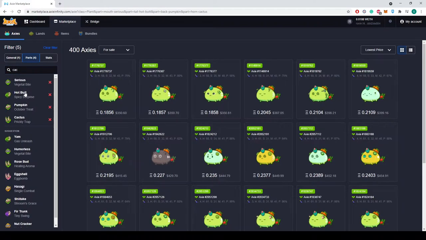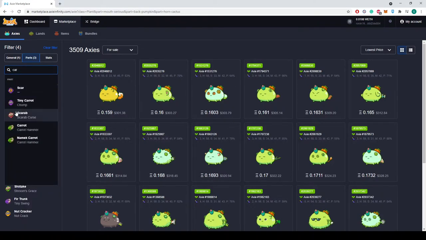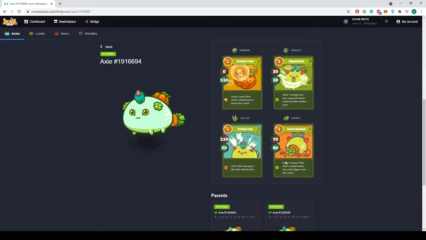And then there's one more switch up I would do. I always would keep Sirius, but if you want to switch out Hot Butt, you can switch out Hot Butt for Carrot. And what Carrot does is if they break the shield, then you'll gain an energy. So there's a bunch of different energy combo cards you can go together.